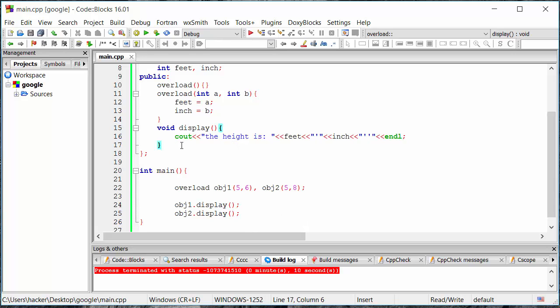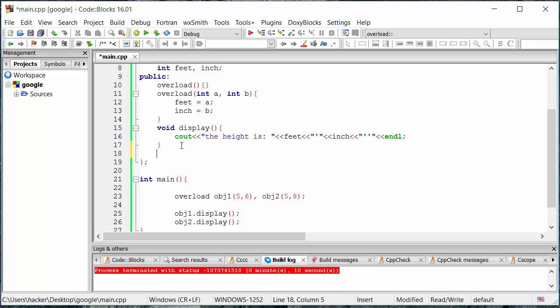Alright, so remember when we add two heights from maths class, 12 inches is 1 foot. So we always write height like 5 feet 11 inch or something. We never write 5 feet 14 inch, because when it gets more than 12 inch we just add 1 to feet, so it's gonna be 6 feet 2 inch. Like this, we need to overload the addition operator to perform this calculation.